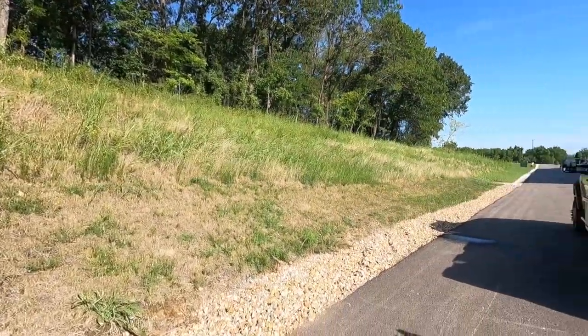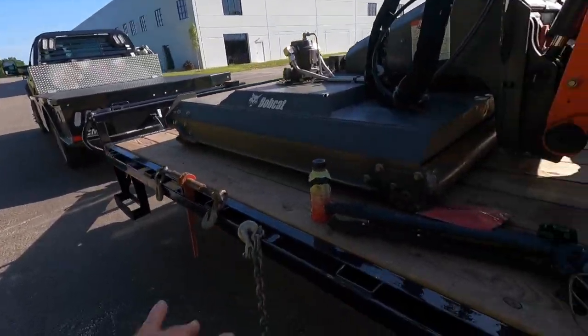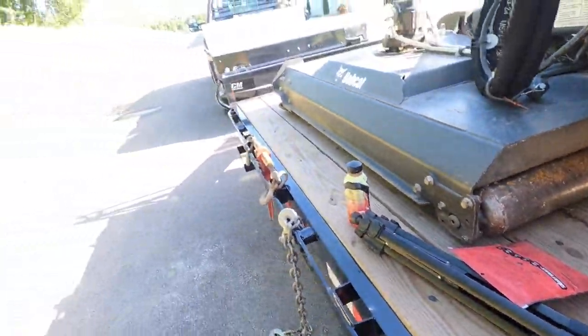Let me get the charger on this camera. We'll get you guys on the glass. I'll take the tripod and get a little bit different shots.